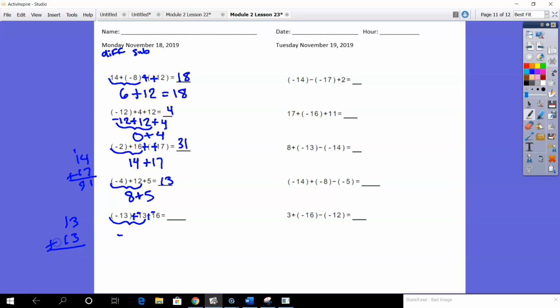Remember, you got to remember addition and subtraction rules instead of multiplication and division rules. So that gives me a negative 26 plus a negative 16. Same sign, so it is going to be negative. 26 and 16, same sign, add. So 42. Gives me a negative 42.